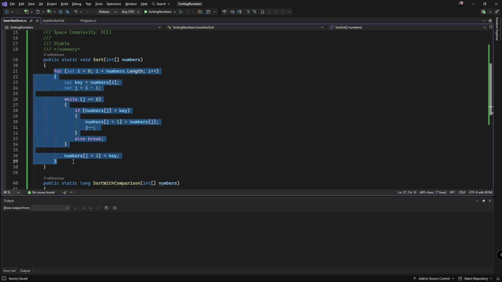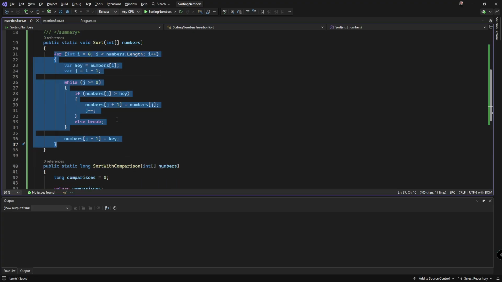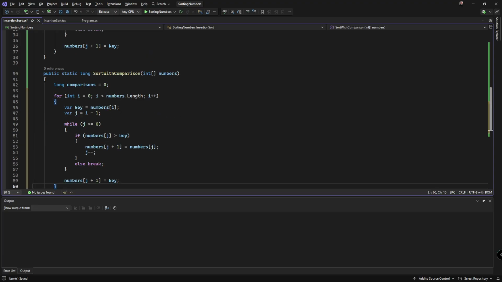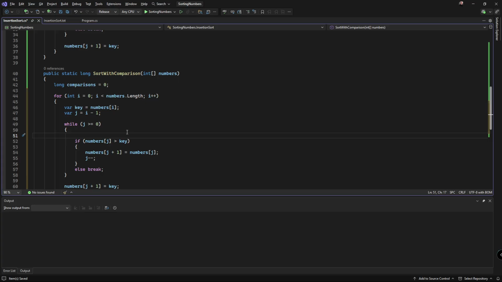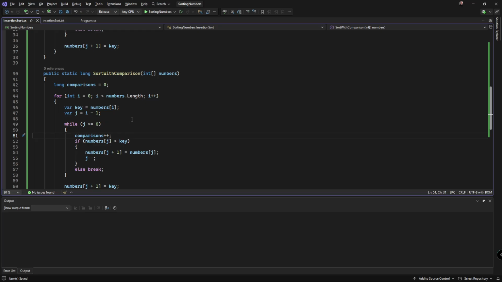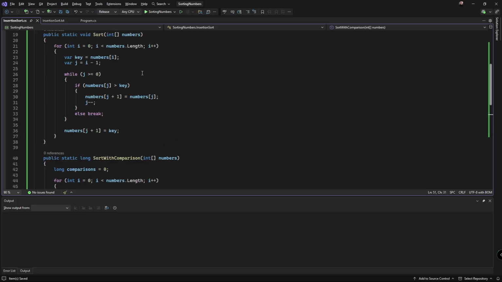In doing so, we're not actually swapping two values. Well, we are swapping values, but only swapping it down, and we'll keep track of what's where. So let's add the comparisons here. The only logical place to do the comparison, I believe, should be here. We'll do comparisons plus plus. There. And I believe that's our entire algorithm.